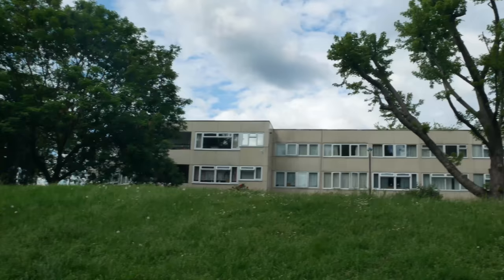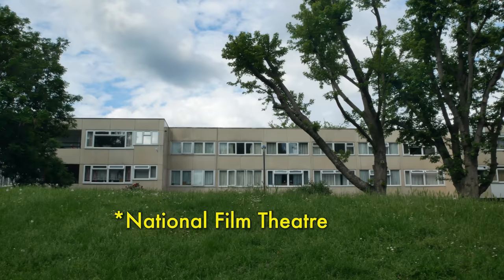I only say used to be because I've not seen him do any stand-up for a long time, but I kind of love Paul Merton. He's a real film enthusiast as well, and he's from this part of the world. He's a great chap. When I worked at the NFT, he used to sometimes just come in to watch silent films, and he would stand at the box office and chat because he had a lot of knowledge about silent cinema. He's a top guy, Paul Merton, and he's from here.